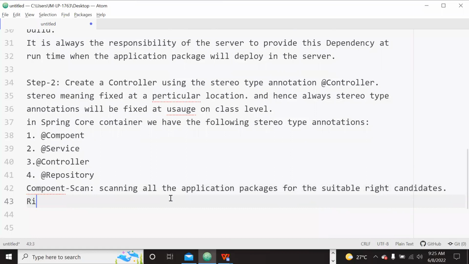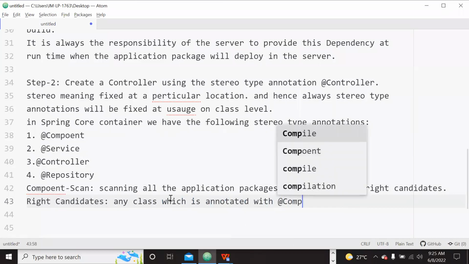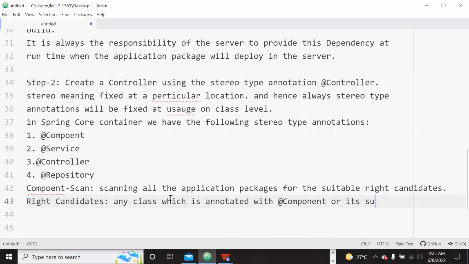What are the right candidates here? Any class which is annotated with component, or its subtypes, is called a right component. It's a right candidate.